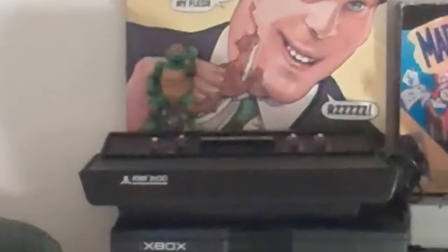I also picked up the Atari 2600 Darth Vader edition. That is cool, and this thing is actually in very good condition. I like it. Raphael's standing up on top there keeping me company because nobody else is around. And of course, with the Atari 2600, I got a bunch of games. But the thing that I found pretty cool, and I still have to fix this thing, is the Starfighter.